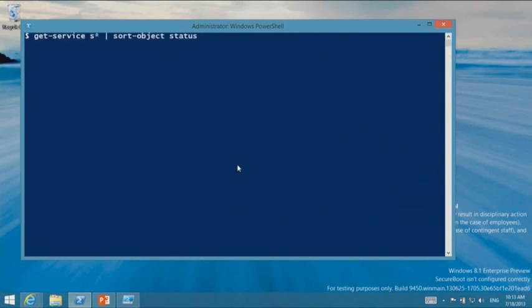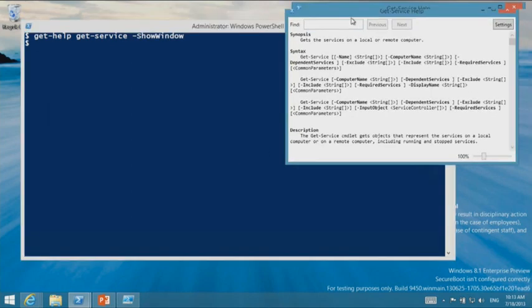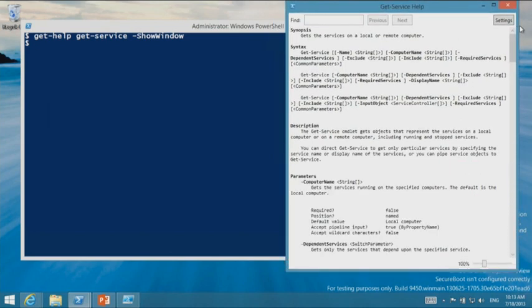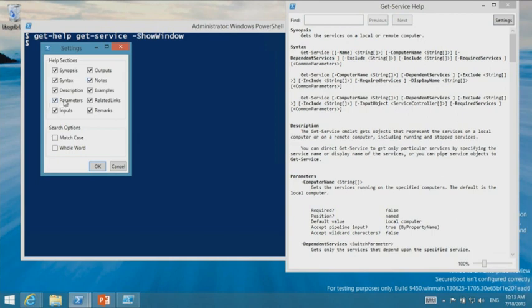So what you can do is say Get-Help -ShowWindow. And look here, it comes up in a window. Now this has all sorts of great stuff. One of these is settings. And you can say, hey, I don't want to see all this stuff, I just want to see the examples.